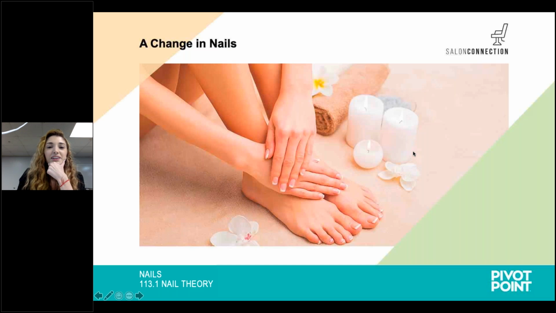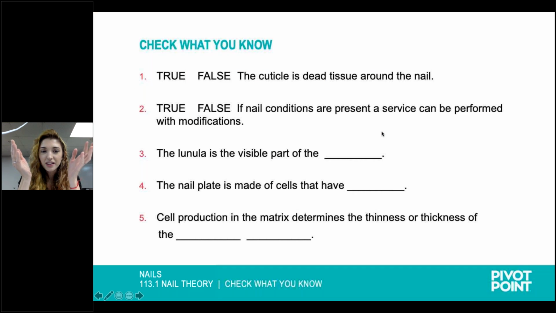All right. So here we go, giving you guys the answers. So the cuticle is dead tissue around the nail. That is true. While the cuticle is dead, please don't forget that your cuticle is attached to living skin. So there's a cutoff point, and you have to be careful not to overshoot that cutoff point. Only cut the skin that is dead, and you will know it's dead because it's going to be dry, have a flaky texture, and will not be as transparent as the living skin.